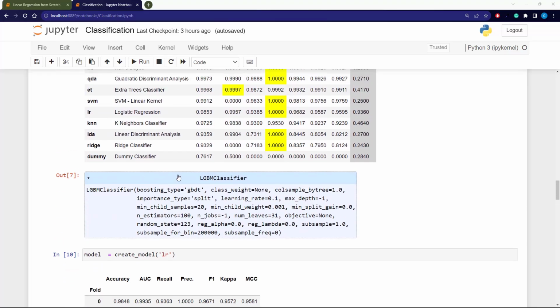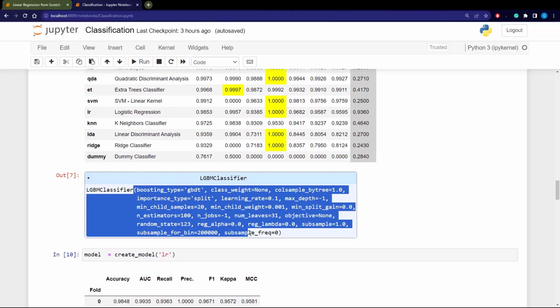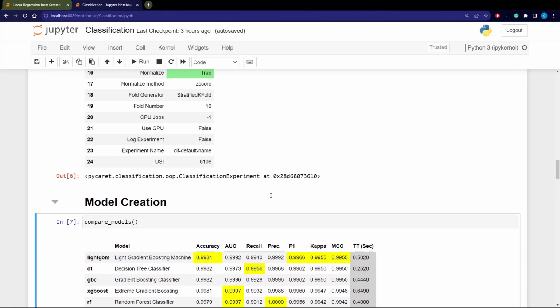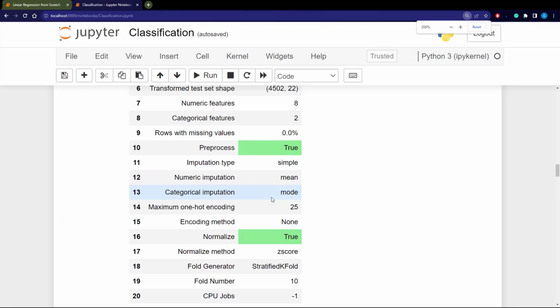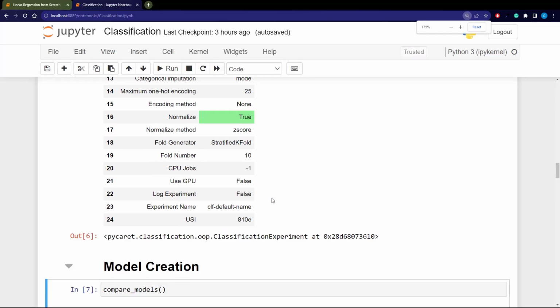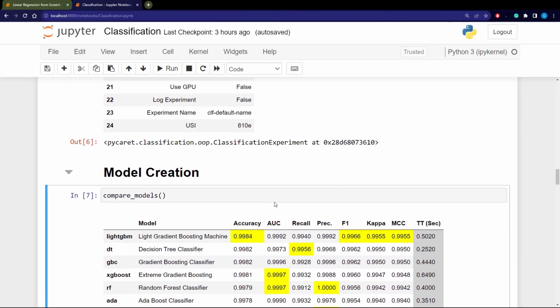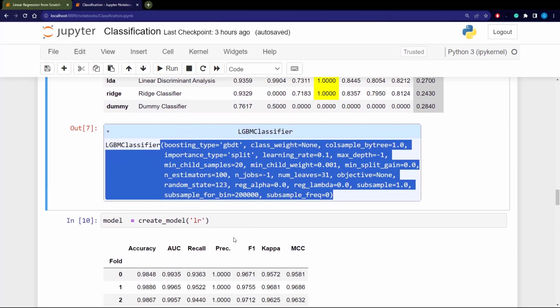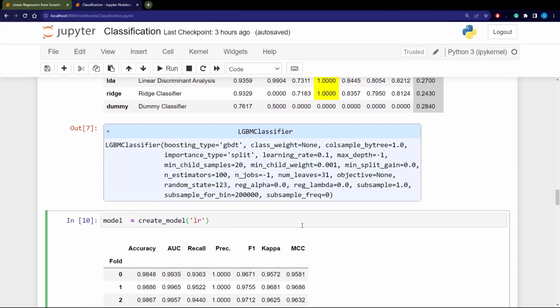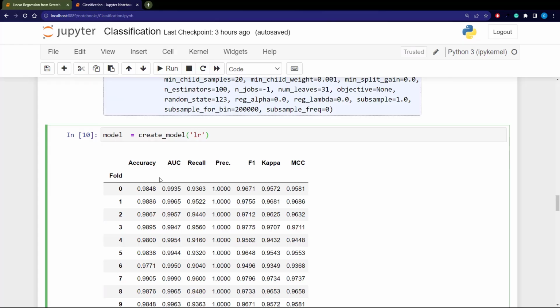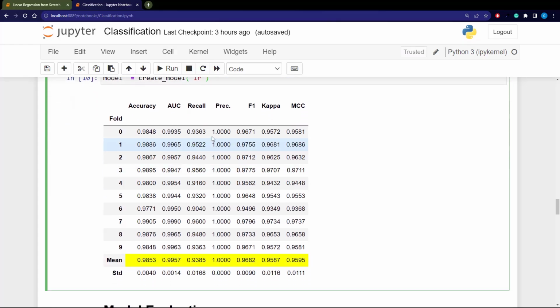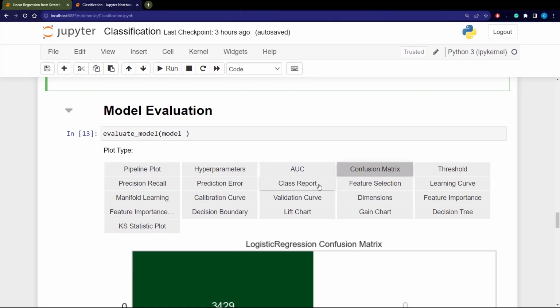So you can see we chose that LGBM classifier. Here are all of the different parameters there. So we can definitely tune this. I'm just going to start off with logistic regression so we can talk about this a little bit more. So you can see I chose the LR model. And then if I choose that LR model, we can see what happens is it's still amazingly good. Look at the precision. So we can evaluate our model here.